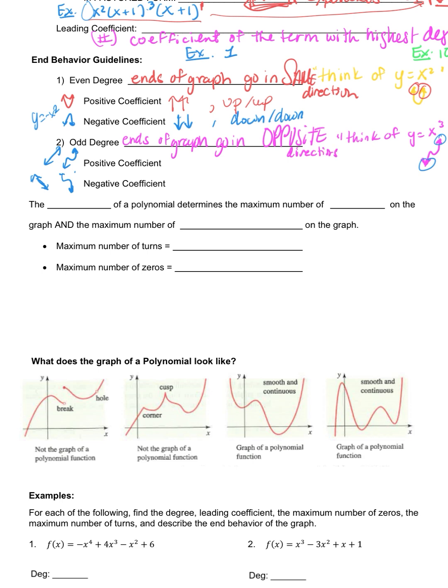Now think of always looking at this. If I look at this positive, it's always going to go first down, then up. Just looking at end behavior only. For negative, it's up, then down. Again, if you're here in person, I would be doing my arms so you can see what the graph is doing.